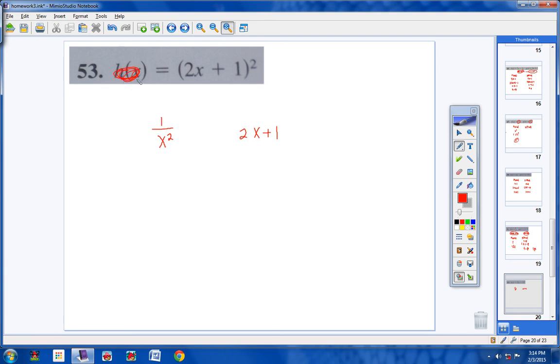Now again, I don't like how they have this written. I'm going to put f of g of x. So this is my f function here, and this is my g function here. Do you guys see how I got that? There's really no way to teach this. You just got to look at it and see there's a group here raised to the second power. So I'm going to pretend there's an x there, and then I'm substituting this in for x. So f of g of x would give me this right here.